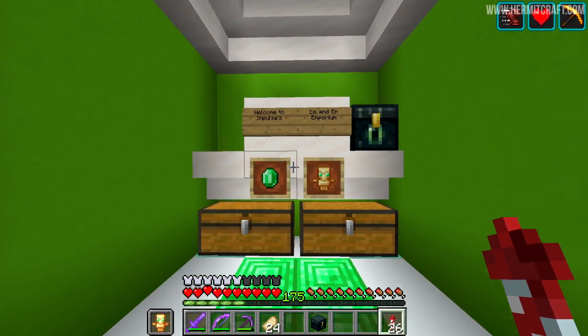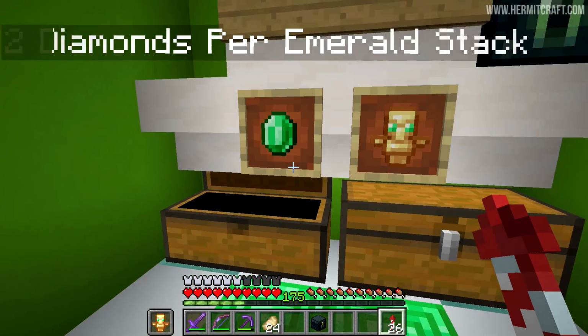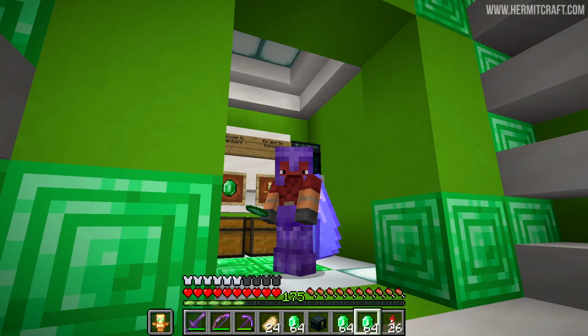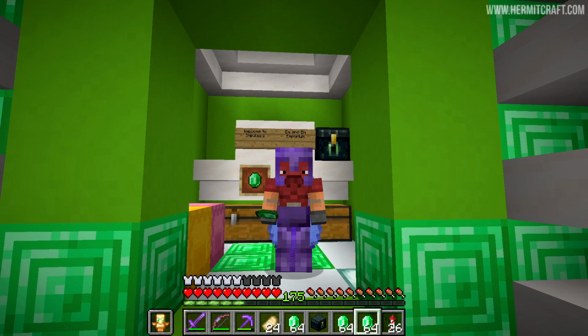So we need to stock up. Let's see if Impulse has any. Oh yeah, you have to buy them, right, 2 for a stack. I thought he was selling stacks of blocks. Well, I've gotten myself a stack of blocks out of this because there's 9 stacks of emeralds. That, though, is not enough to fill up all of those gaps around the building, so I think I'm going to have to look for a different material.